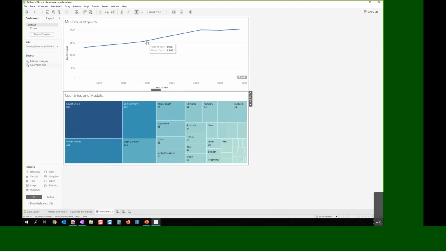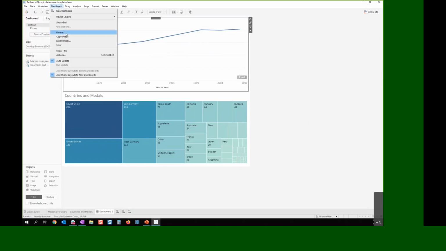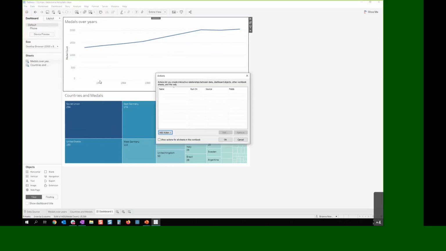Since we have that set living in the filter, but it's only on the worksheet level, when I click on this first view at the top, it's not going to interact with anything. So we do need to add a dashboard action. A quick rule of thumb: if you're only viewing that sheet on the sheet level, it is a sheet action. If you're wanting it to interact between sheets in a dashboard, then it's going to be a dashboard action.